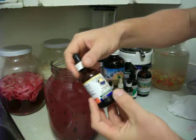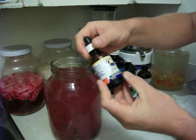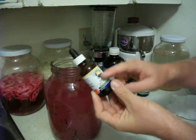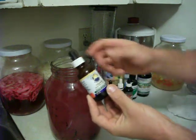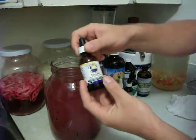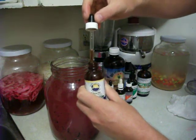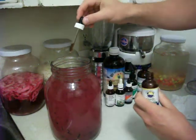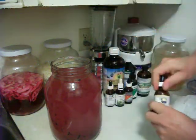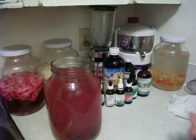Then here we have some horsetail, so ultrasil. This is made from the horsetail plant. There's also silica available from quartz crystals. There's the plant and the mineral, the quartz crystal and the plant one. Horsetail has been around on the planet for millions of years, goes back to dinosaur ages. And horsetail provides silica, which is good for your skin, eyes, hair, and nails especially, as well as other things. Help you grow nice thick hair. Might even, if you're starting to bald, may help you get some hair back.